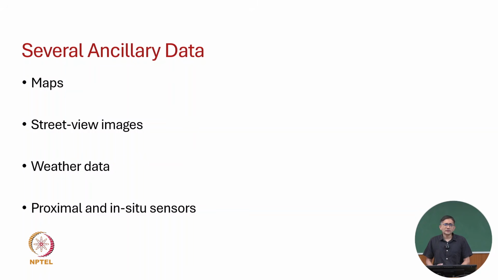So how to fuse these street view images with the satellite images, these discussions will come at some point in this course, as will how weather data is fused with the satellite images. And it's also possible, of course, that the weather data doesn't always need to be from some proximal or in situ sensor. This is often also actually based on satellite data.